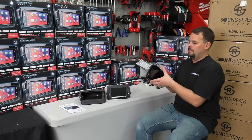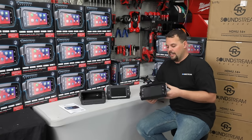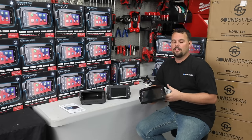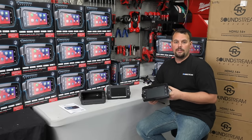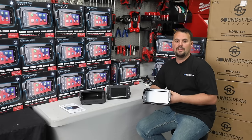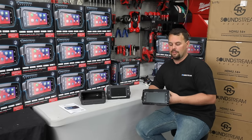So back to this radio — I've been very, very impressed. We've installed it. Even though it's rated at 50 watts per channel, and I've seen people say the factory Harley radio is rated more, it is a lot louder. If you want to look at numbers on a sheet of paper, it doesn't show as much power, but installed on a bike, it's substantially louder, and we have more sound control than any of the factory radios that we've tried it with.